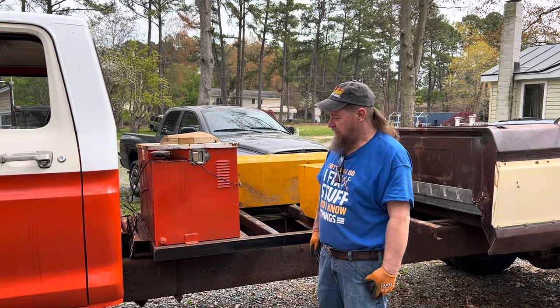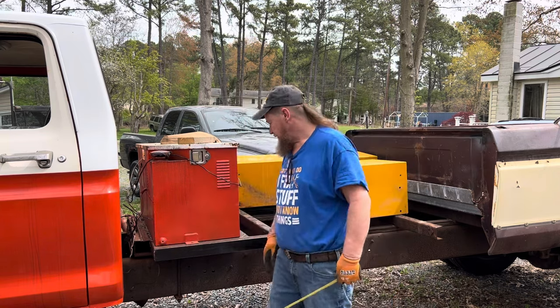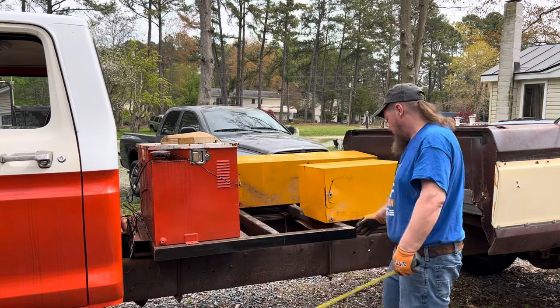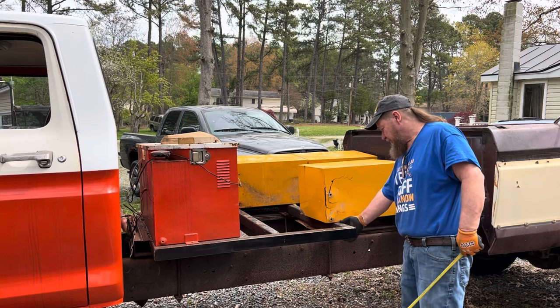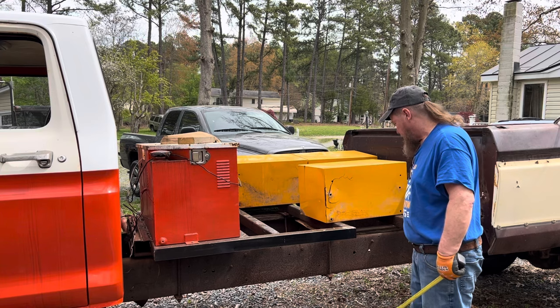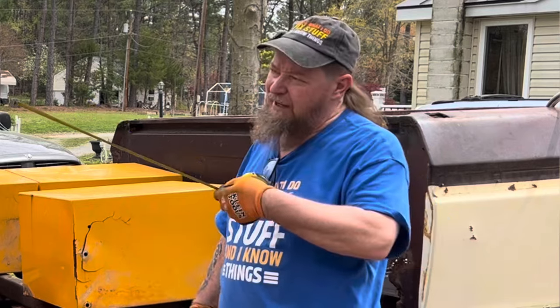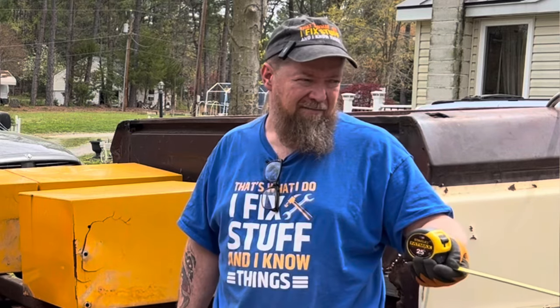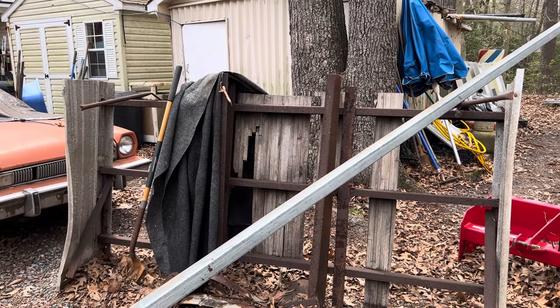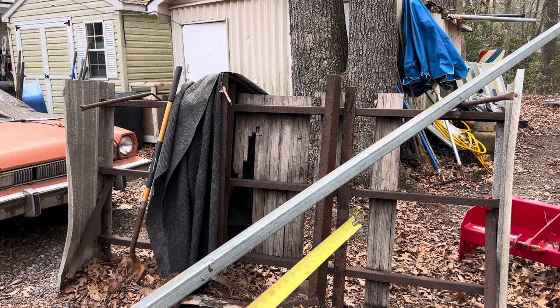So the first one I gotta measure is this piece here. And I have another extension. And what I'll do is I'll extend this one out to that 17 inch mark. I got some old framing off of the old bed. Maybe I even have some laying on the ground, so I don't mess up this beautiful piece of junk, I'll try to use some metal that's on the other side over there, some scraps.